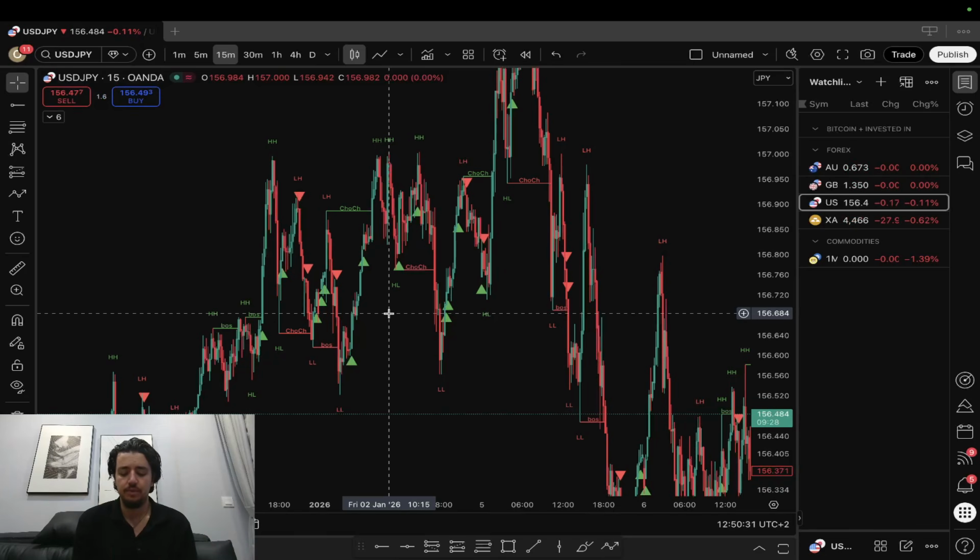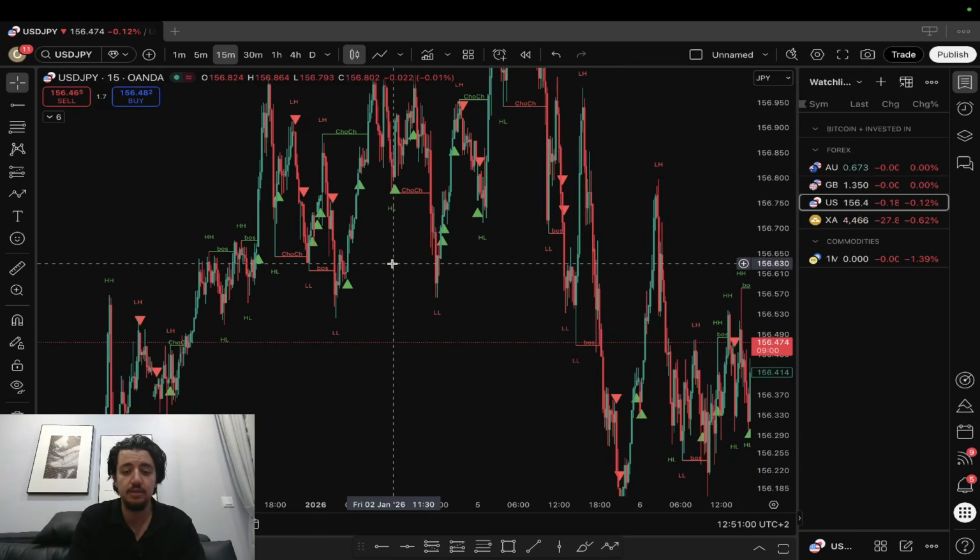And here's the thing though, indicators do help. They help you to identify the trend, but if you don't understand what the trend is, the whole indicator is useless. So if you don't know visually, yeah, I'm in an uptrend or yeah, I'm in a downtrend, even if I give you 10 indicators, they're gonna be useless. So let's lock in, and I hope you learned something from this video. And yeah, let's get into it.